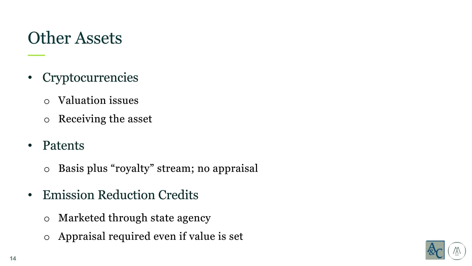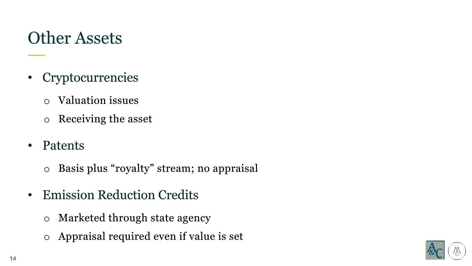I'll mention emission reduction credits very briefly. These are credits that businesses can get for polluting less than they are permitted to under various state programs. And then with those, what they can do is sell those credits to other businesses that, for whatever reason, need to or want to pollute more. Whatever you might think about whether this is good environmental policy, these credits are assets. They can be bought and sold, and therefore they can be given to charity. We have seen a couple of instances of businesses wanting to gift their credits rather than sell them to some other business to let them pollute more.